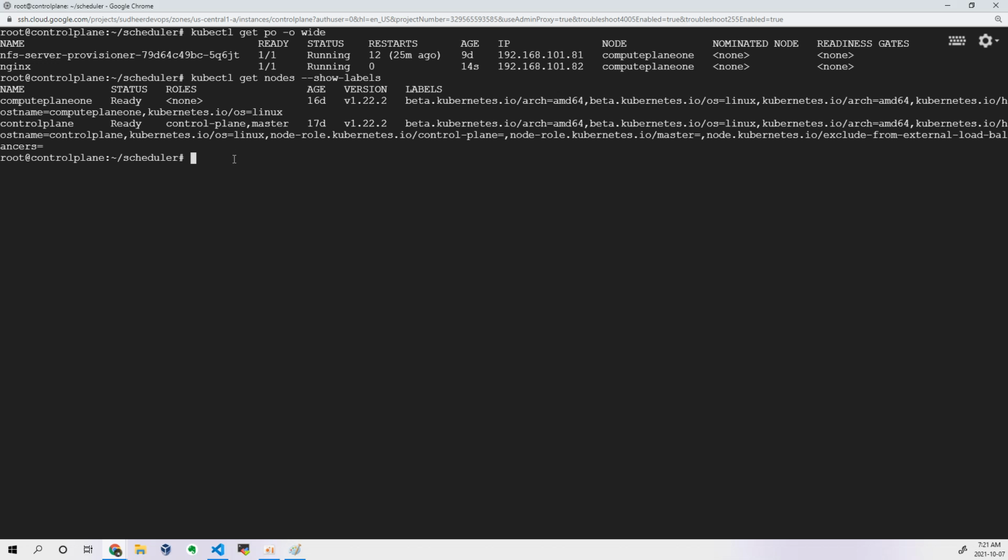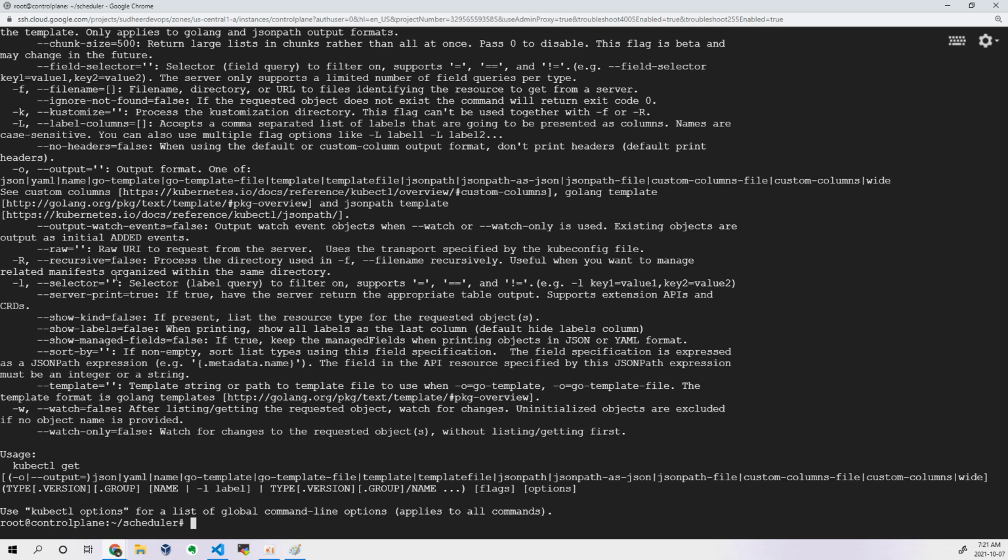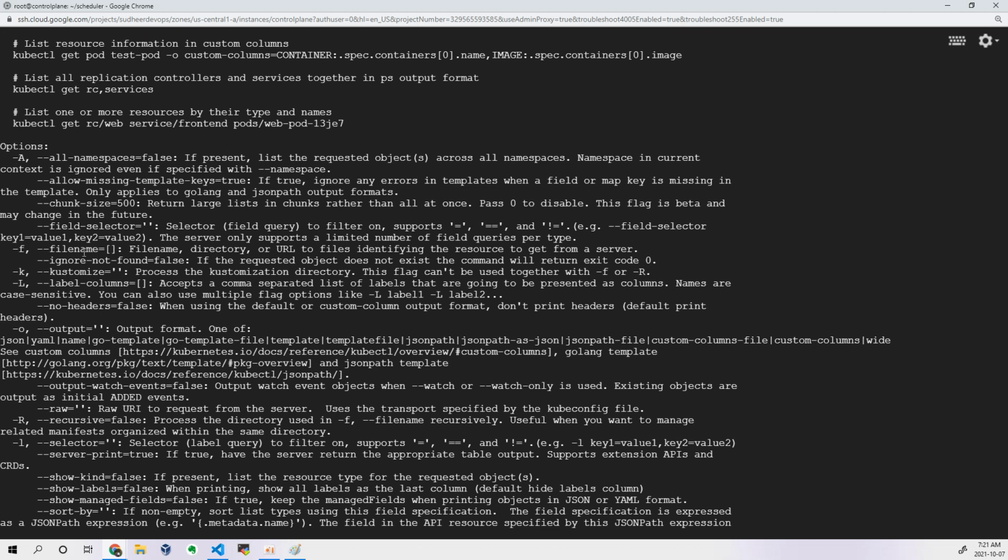When you're executing kubectl get pods, there are so many options to add a filter. You can add a custom column, customize your output, or filter only specific parameters. If you run kubectl get pods with help, you have these options. Let me show you that, the field selector. This is where you can use it.